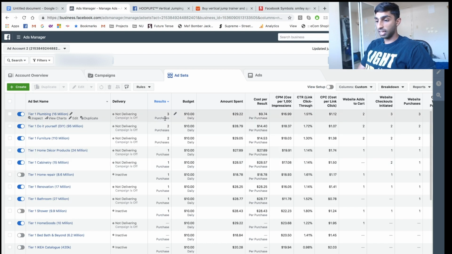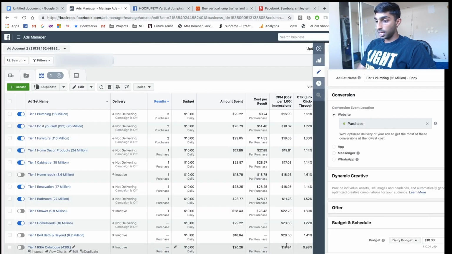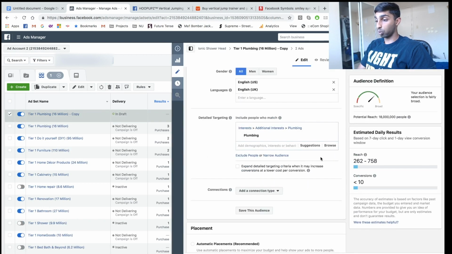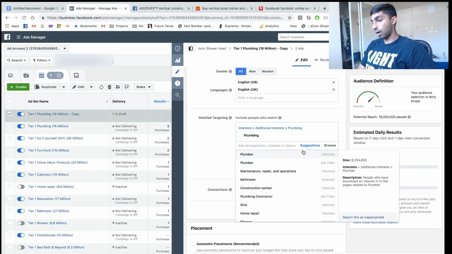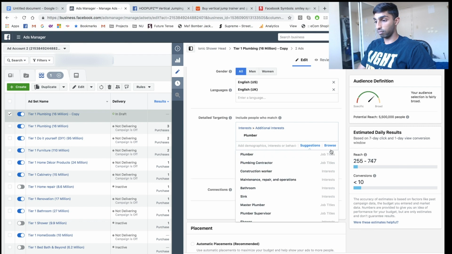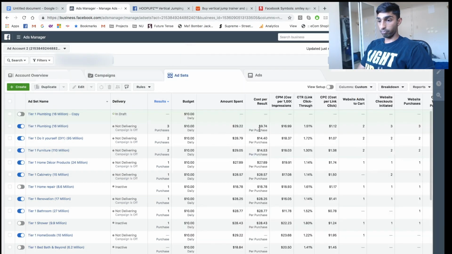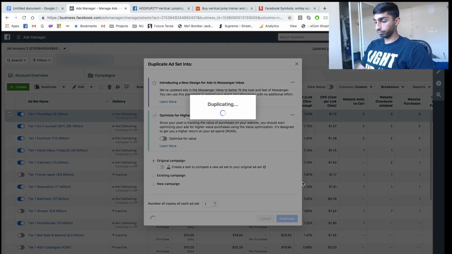So obviously with this example, this ad set had 3 purchases. So all I would do is I would just duplicate, and I would start finding related interests to this interest that popped off and was working. So plumbing was this ad set. I'll go down the list, I'll click plumber, same shit, right? That's one suggestion. That is one ad set. Boom. I publish that. I'm not gonna publish it because I'm not running this campaign, but that's just how you would do it. I'll duplicate again.